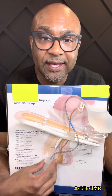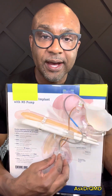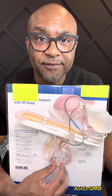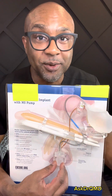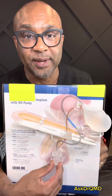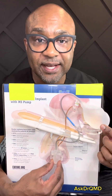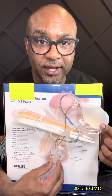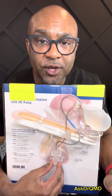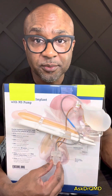It is either an outpatient procedure or overnight stay. You can actually use it 6 weeks after implantation. People ask, why do I have to wait 6 weeks to use this? The reason is that your body will form a capsule around the reservoir, and you want this to be done in its full state so that water can always transfer back into the reservoir without issues. Some people also ask, what are the risk factors with this procedure?